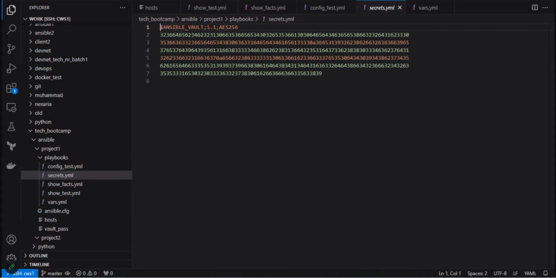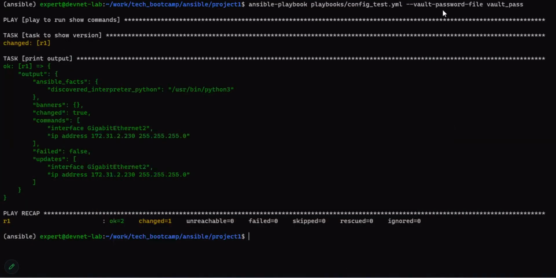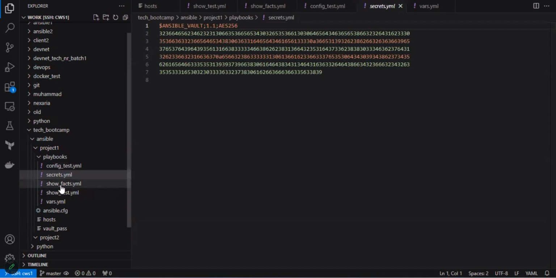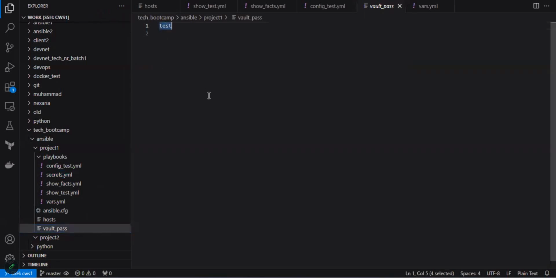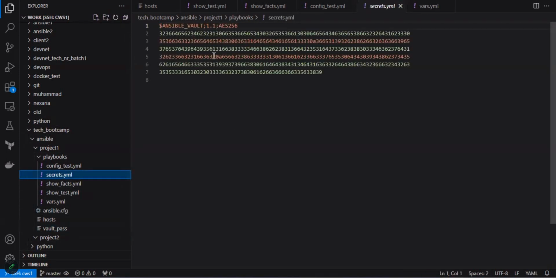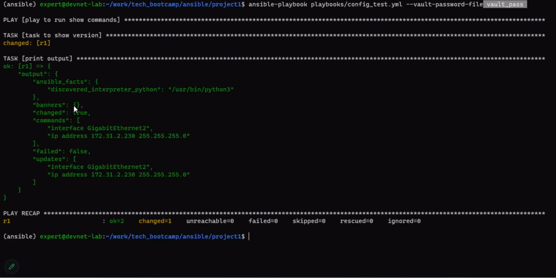It again comes here, sees that you are referring to a vault pass file, goes to the vault pass file, takes this value, goes to the vault, opens the secrets. Inside are the two variables, IP and interface. It takes those details, replaces them in the placeholders, and executes this task. Okay, that's what happens.